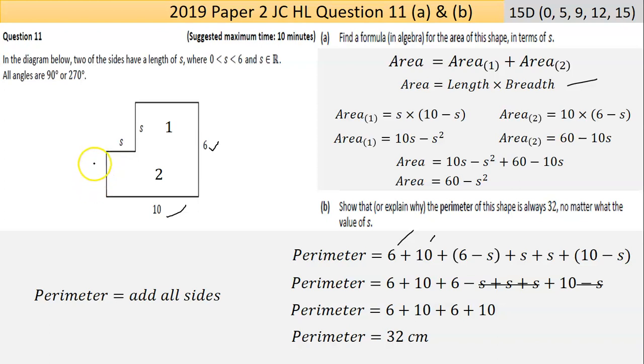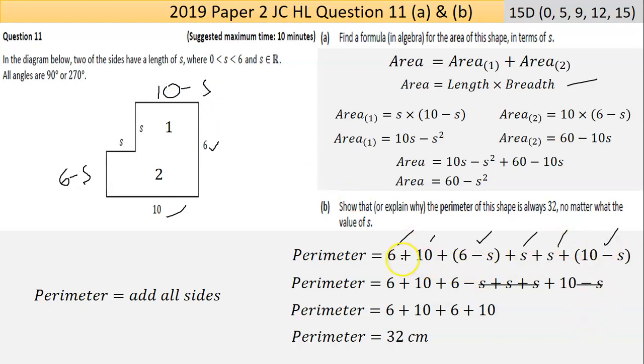Then you go, okay, this little section here. Now we said that was 6 take away S, so I'm adding that on. That's expressed there. And I've done it in brackets just to illustrate that they're joined together. It won't actually affect anything. Then we have S, so that's expressed here, plus the S here. And the last little bit, the home stretch, the full length is 10, take away your S, that's 10 take away S. That's expressed here in brackets.